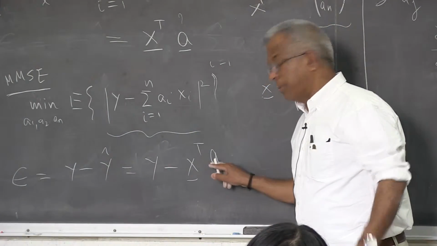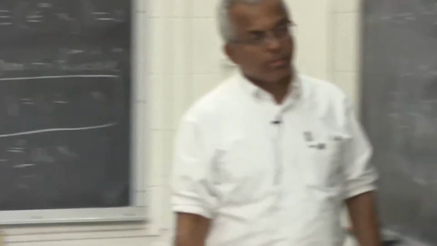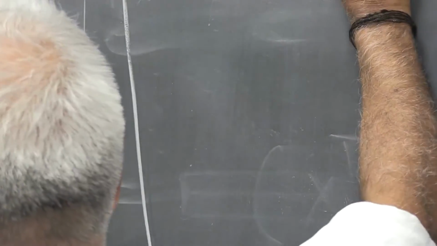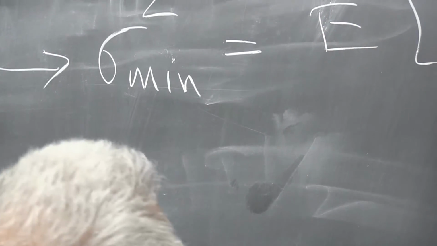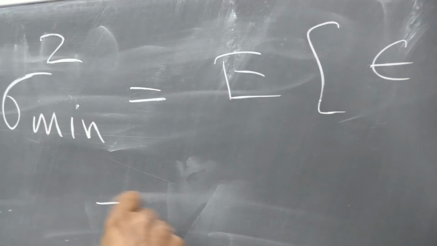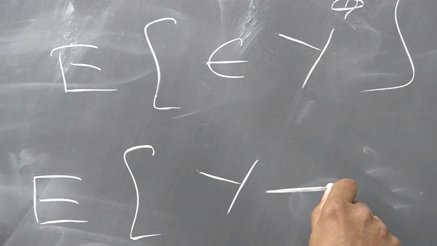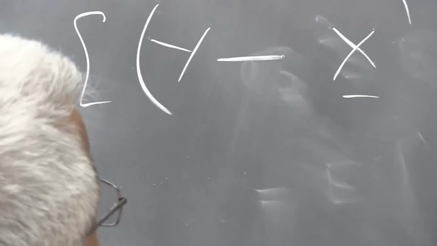So for epsilon, I'm going to substitute this there. I didn't substitute it properly. So let's go here. Right? So look at this. Maybe I'll pick it up here. So sigma squared minimum is just the first term, right? So it's simply expected value of epsilon y star. So epsilon from there, epsilon is expected value of y minus x star a multiplied by y star.